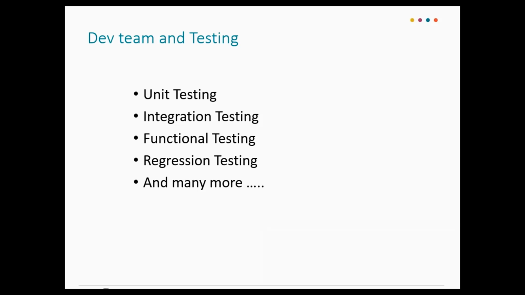If you look at the development team, and when I'm talking about the development team, it includes QA testers as well. They perform various types of testing at various phases, which includes unit testing, integration testing, functional regression, and many more, as the application needs. We can also have performance testing, and some security-related testing as well, non-functional requirements, which includes performance and security. So any other things that need to be tested, they do that. And they perform this testing in various phases.